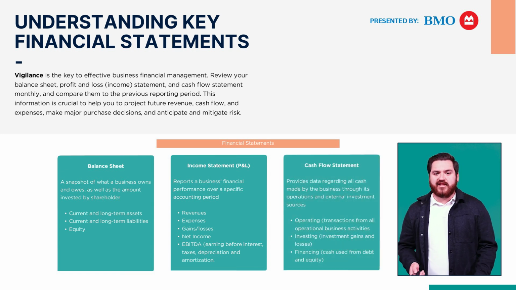Lastly, the cash flow statement shows all of the money coming in and out of your business for a specific period of time. It is different from the income statement in that it includes operating, investing, and financing transactions. For example, a loan or grant can be seen in the cash flow statement, but would not traditionally be seen in the income statement.